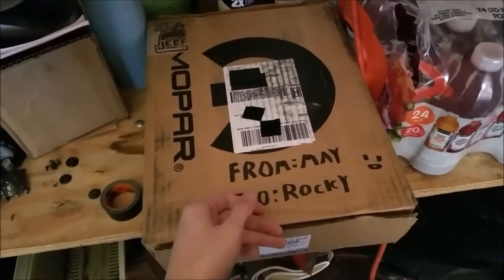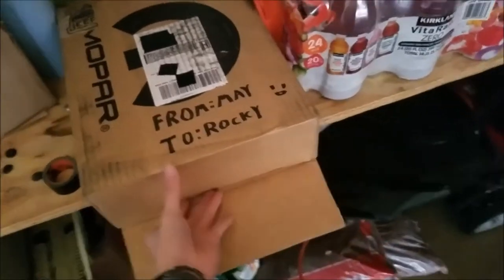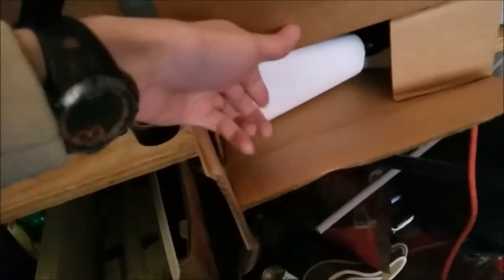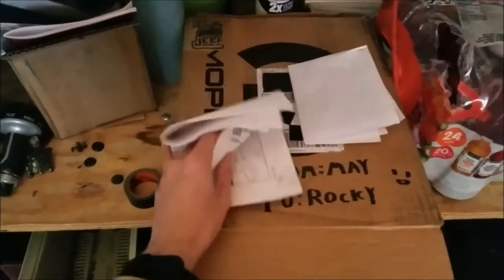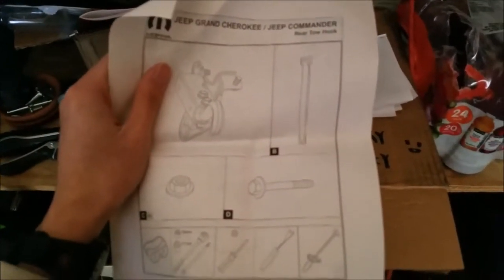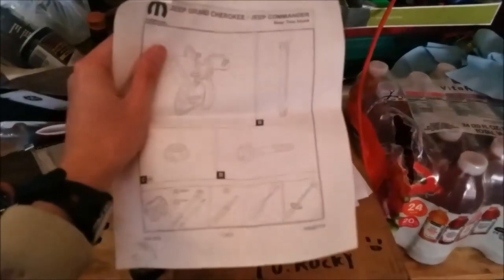So yeah guys, this is a Mopar box from justforjeeps.com. What is it? Looks like paper. It's going to take forever to unbox, but it's basically a rear tow hook. We're also going to be painting that red. It's going to be super awesome.